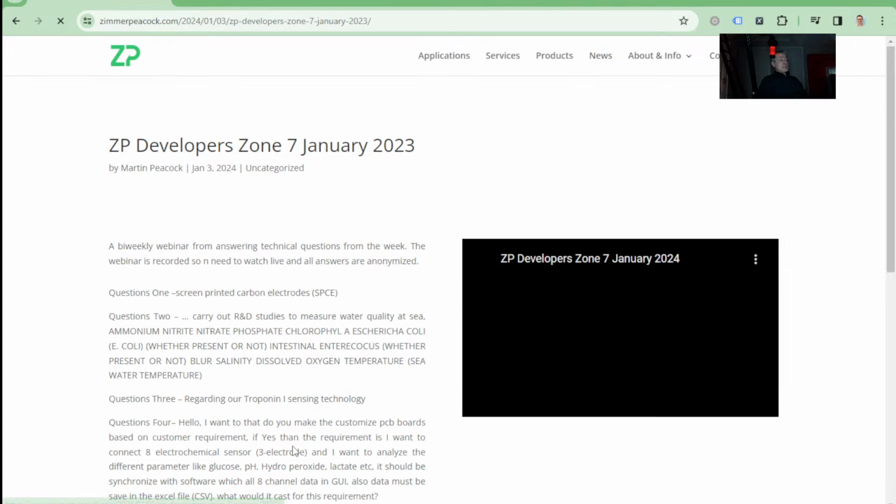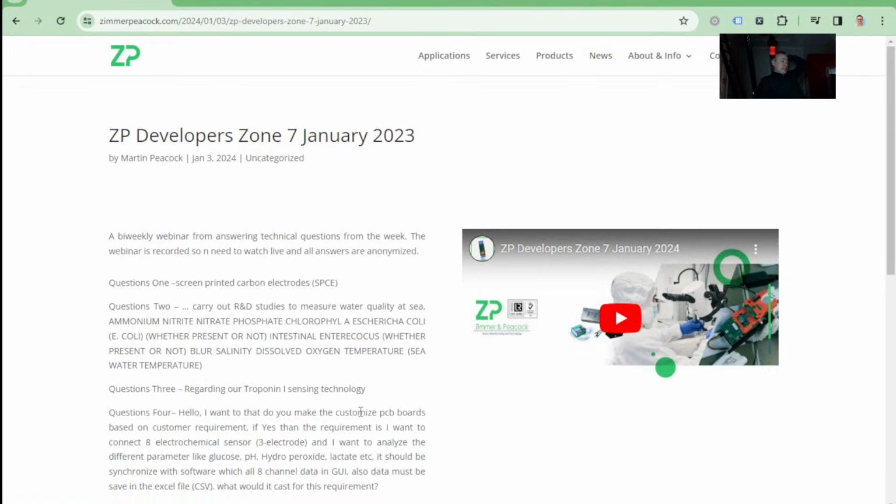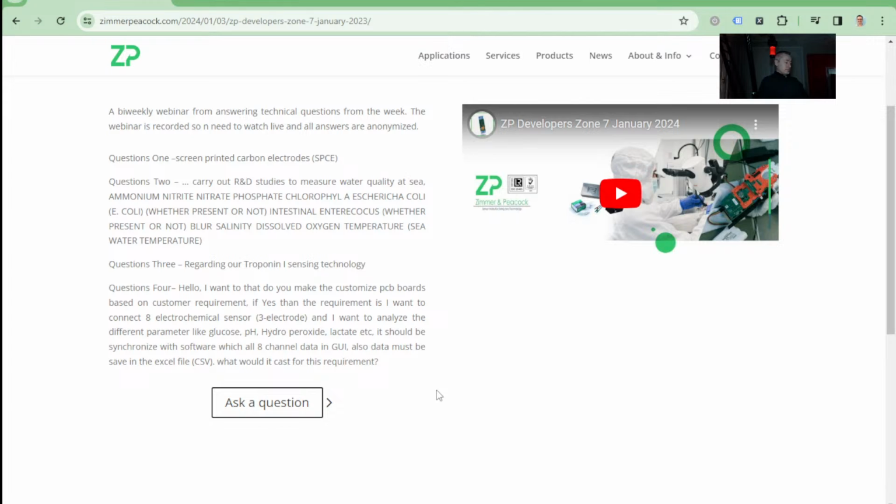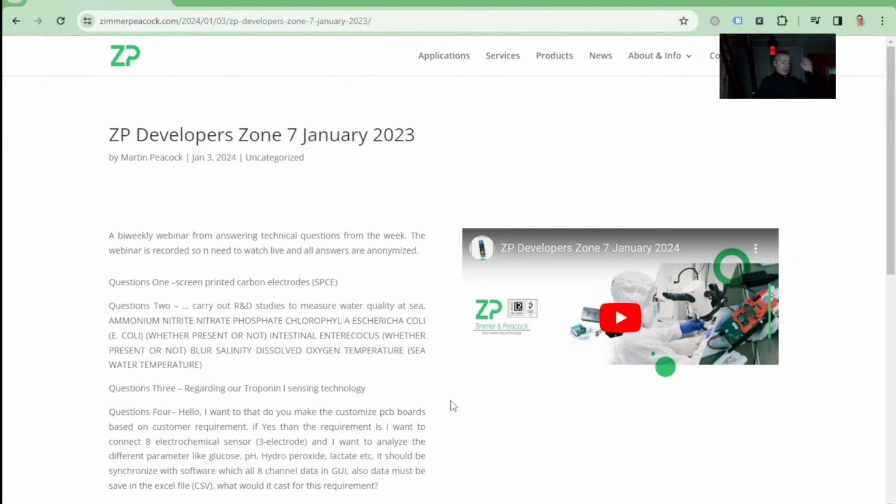Today we did the ZP Developer Zone. It was really quite nice. We had a special visitor called Ali. Ali's been a really good friend of the company for years. Really delightful person. Really happy to have him in our friendship circle. And we talked about screen printed carbon electrodes. I've said it a few times today: ZP does a hypervalue carbon electrode and a carbon 501. If you're an academic, the 501 is just perfect for you. Easy to use. Super high quality, super reproducibility.